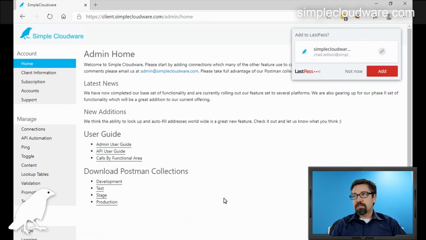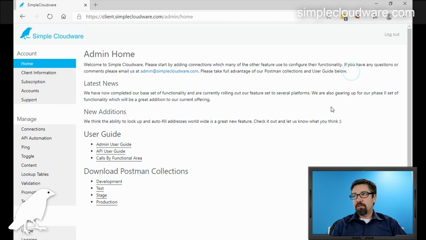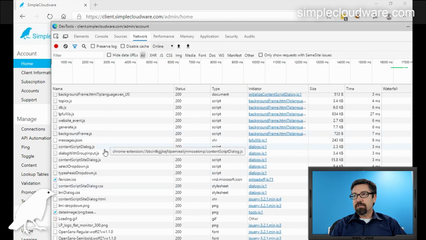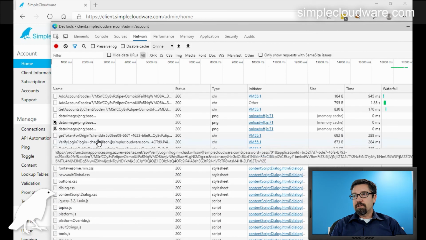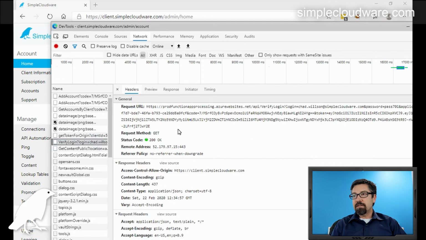Okay, and you see this account was able to log in, and it has its own features, and we can go down here and see the call that was created, and it's the verify login, and you see that we just passed in the information to the API and it verifies. So it's just simplifying the account verification and login process.